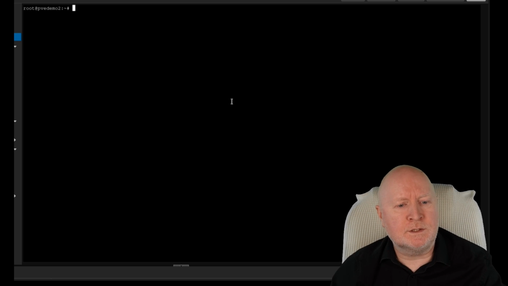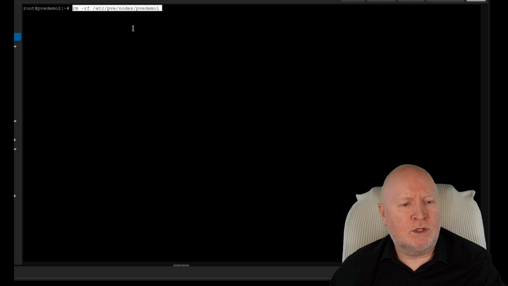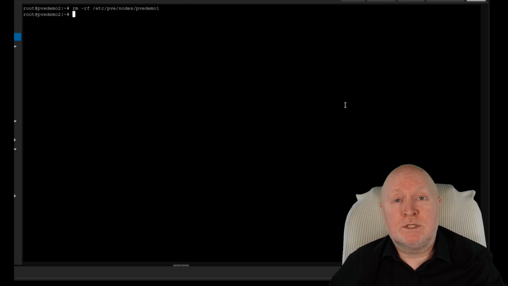I'll clear the command line so you can see the command a bit clearer. I'm going to remove the entire folder and force it, so I want a recursive removal. Now it's gone. I don't need those. I'm going to start completely from scratch with a fresh install anyway. Part of the reason for doing that is because I'm going to be bringing back the exact same server. There's no real point in retaining that information with the cluster with the server gone. Like the documentation shows you, you should really remove that.